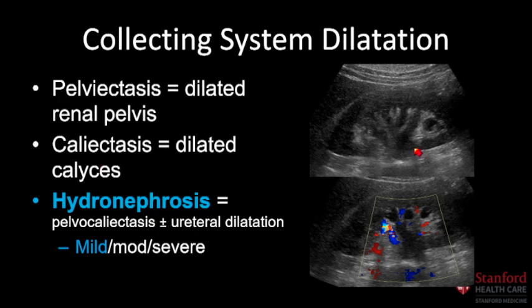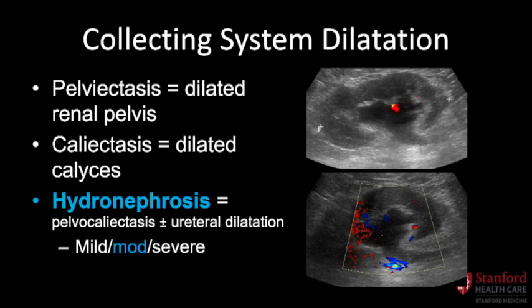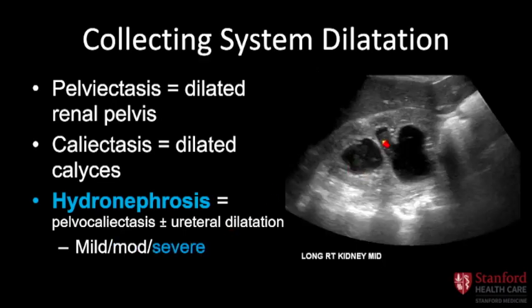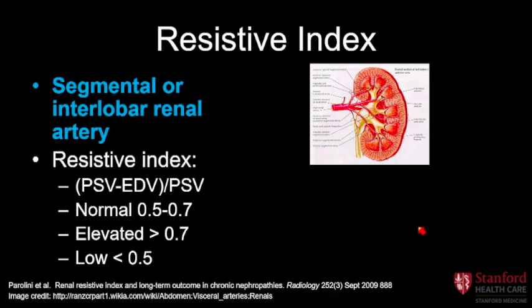With hydronephrosis, we can then give kind of a gestalt or grade of the degree of dilatation that we see. And I would have to say that in the literature, there's not clear definitions. So I just took this from StatDx. In StatDx, they just say mild hydronephrosis is if you have mild dilatation of the collecting system. Moderate is when you have moderate dilatation and calyceal blunting. And then severe is where you have severe dilatation as well as renal parenchymal thinning or changes in the renal echotexture.